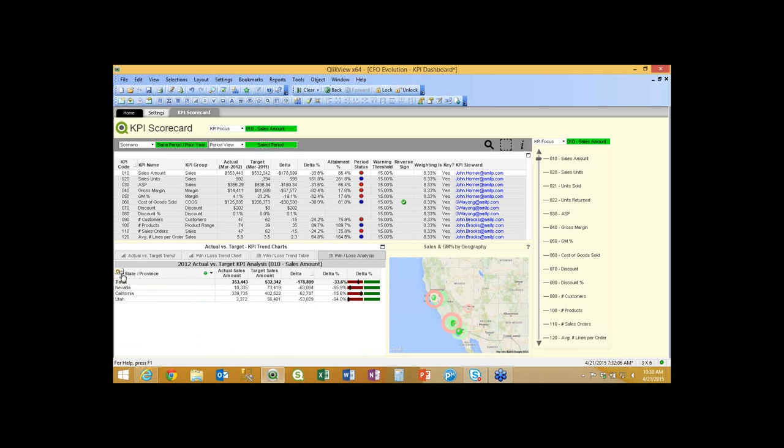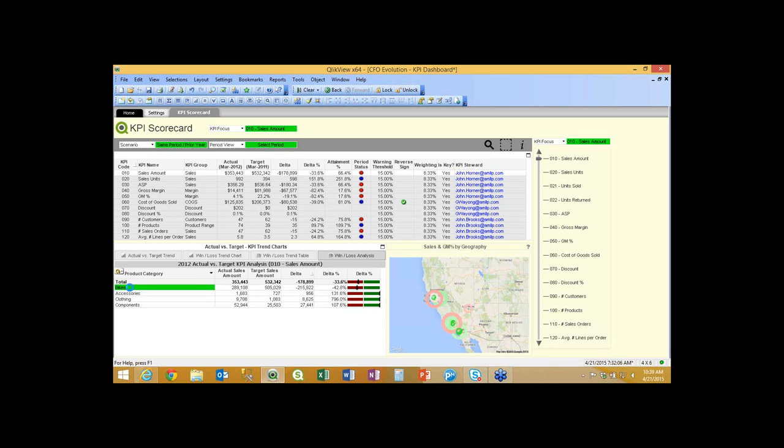And depending upon your data, you can then really drill and analyze by any particular data set that might be available in your data set. So we can take a look at those three states. Was it across all product categories? Was it one product category? In this case, it was the bikes product category where the entire loss was felt. Actually, in those three states, all the other categories performed okay.